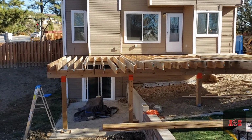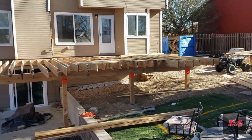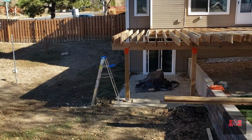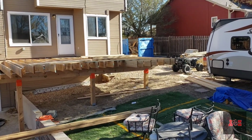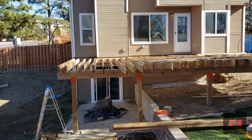All right, we finally have all our joists in from side to side. We have to trim a few boards today, and a few ties that we have to put in the wood to the ledger board. And then once that's done, we gotta have the inspector come out here and check our work.